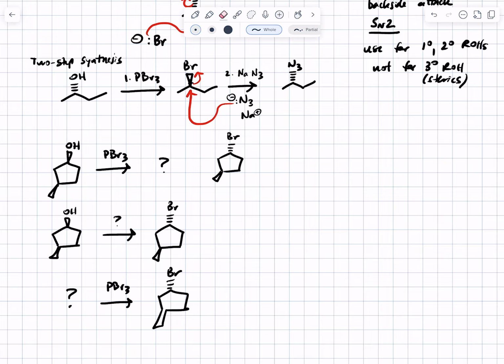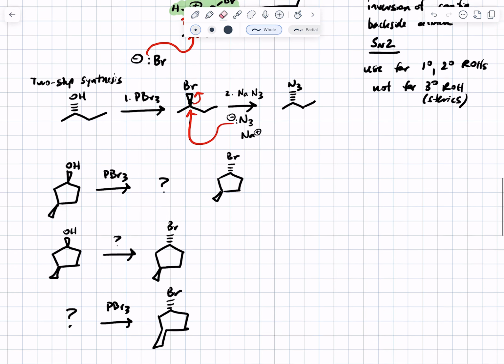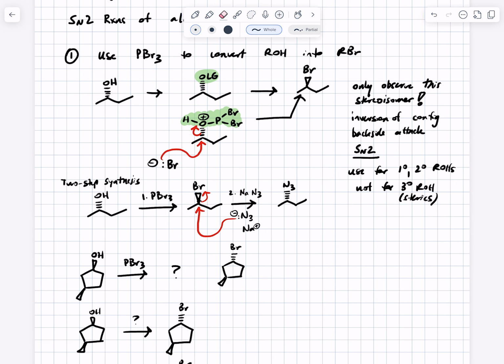Yeah, so we're reaching a point in time where, so far, we've sort of just been able to figure everything out based on first principles, and that's going to continue to be a thing, but there are going to be some reagents you have to remember. Some details about those reagents you have to memorize. And therefore, do whatever works for you to memorize things. We don't want to rely exclusively on memorization, and that's why if you can connect the idea of PBr3 to SN2, then you're probably most of the way there, even if you haven't memorized all of the details. Okay, so that's strategy 1.